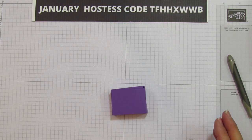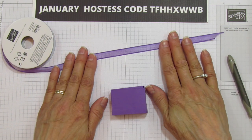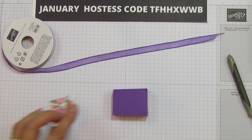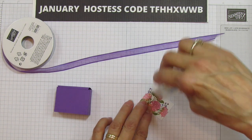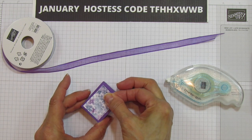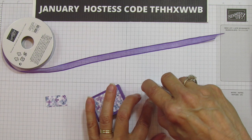And I'm using the sheer ribbon that is Gorgeous Grape. Oh my gosh, I love this ribbon. This is also new. It coordinates with that hydrangea bundle. We have to mat these first before we put the ribbon on though. So I'm going to use my regular Stampin' Seal. And we're going to mat these. So this one is for the front. If you want to mat the back, just cut 2 of these. I'm not matting the back. And then this one's for the top.